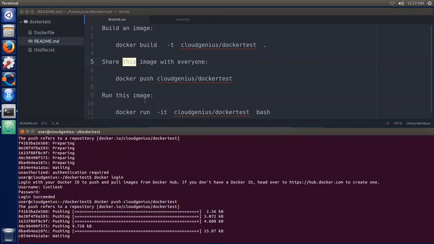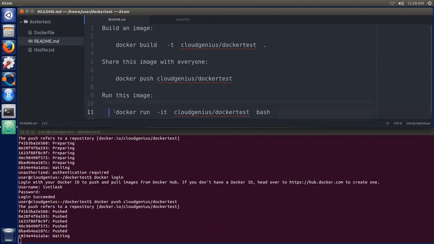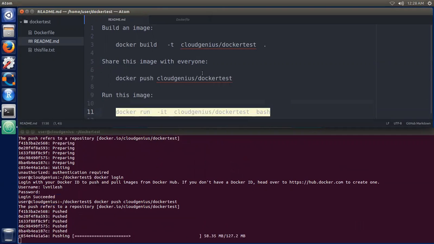And now you are able to run line number 11 just like that. So just run it. Anybody on the internet can run it, by the way, as long as you have Docker software installed. And the outcome, as we said, is very boring, very lame.